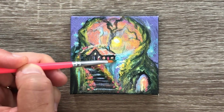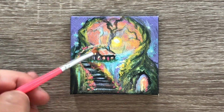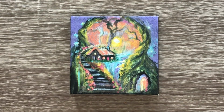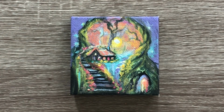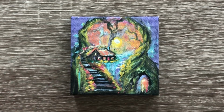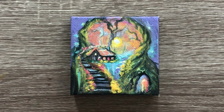To make it look like the house is not sitting on the water, we're going to add some bushes and grass and land down here, and the suggestion of just a little tree back there. You can barely see it, but it's there. And then little dabs of yellow on top where the light from the window will be hitting them. And I want to make more of a foreground down here. It'll just help to set everything else in the distance up there.